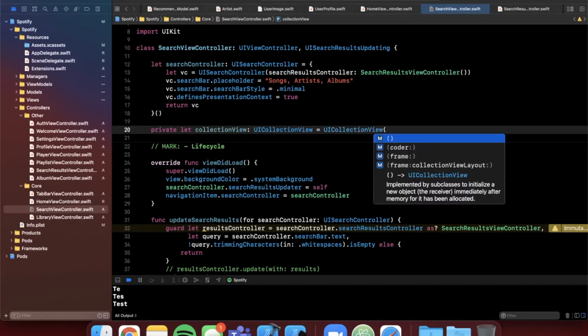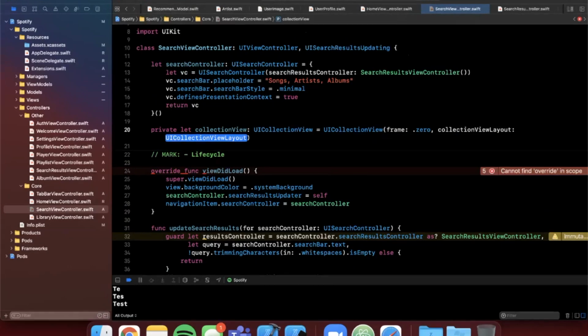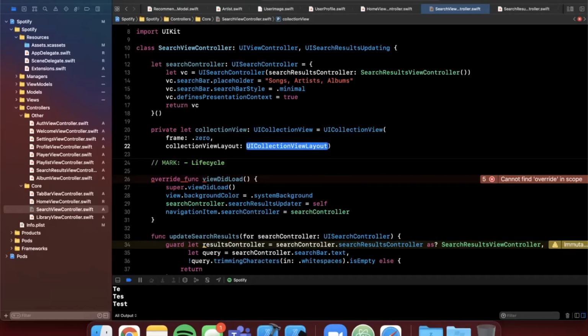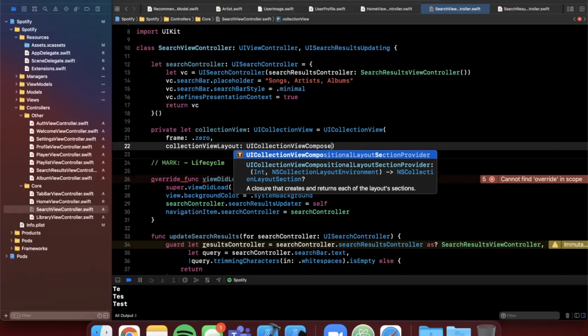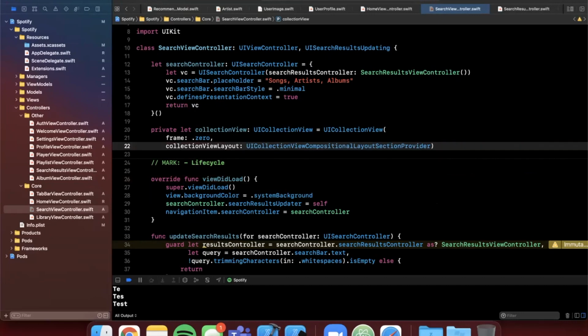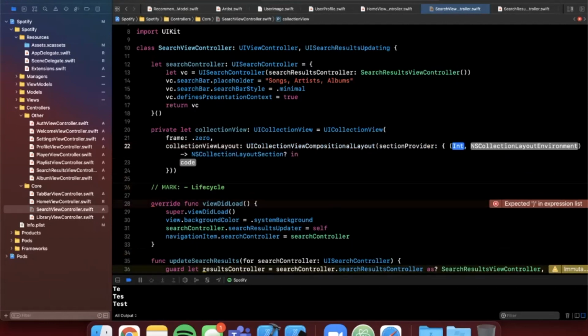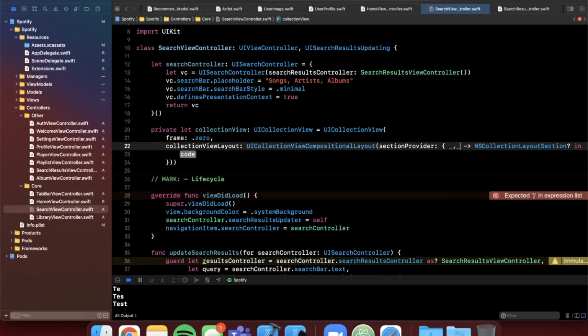Looks like autocomplete's giving me a hard time. We want a frame and a layout. So we're going to say this is zero. Let's go ahead and line break this stuff so it doesn't line wrap a million times. We'll say this is UICollectionViewCompositionalLayout. Let's see, that does not look right to me. Let's try that one more time. UICollectionViewCompositionalLayout, open up the parenthesis, and we just want a section provider. Go ahead and hit enter, and it'll tell you that it gives you the section as an environment. We're going to ignore both of them since we're only going to have one section.